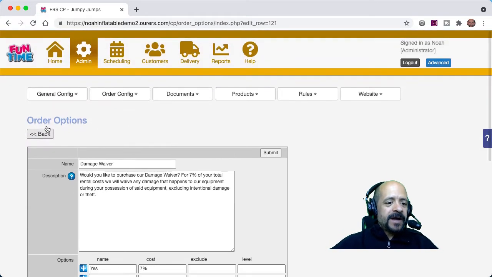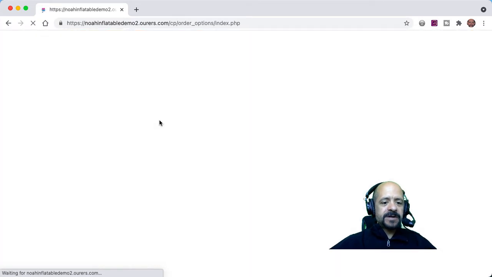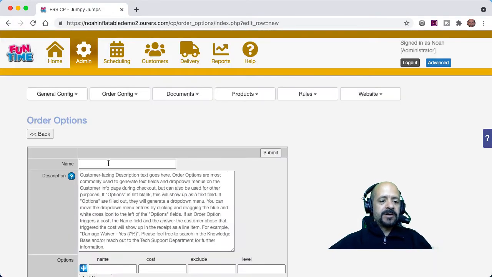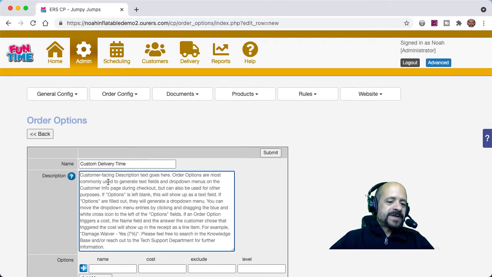All right, so let's go ahead and make another order option. This particular folder uses time slots, and so I'm going to just go ahead and add an order option called Custom Delivery Time. Now, we've already got some price rule text that orders start with that explain to customers that they can pick either a morning or afternoon time slot and that will deliver their units by 10 o'clock if it's a morning time slot and by 4 o'clock if it's an afternoon time slot, and that the customer will have an opportunity to tell us if they need a different time frame than that later in the ordering process. And so this order option is going to serve that purpose.